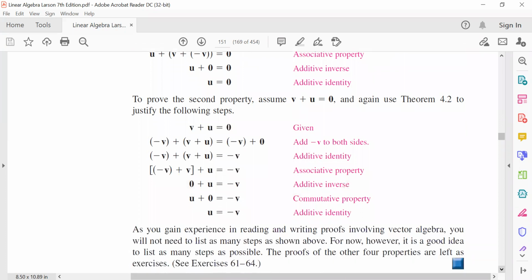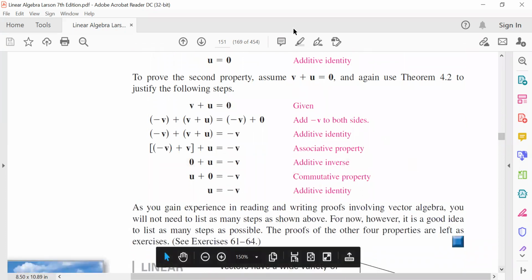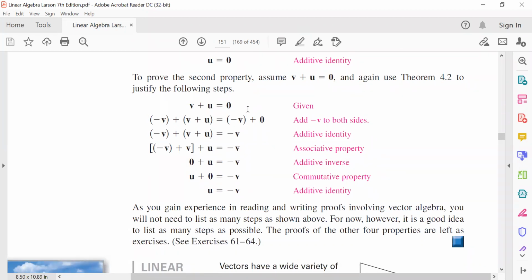The rest of the proofs are similar. This one here is trying to show that additive inverses are unique. So we want to show that if V plus U is equal to 0, then U must be the negative V vector. So what I'm going to do is add negative V to each side. By the way, it's very strategic whether you're adding on the left side or on the right side. But either way, it's commutative, so it's going to work out. So I add negative V to each side, and I switch the parentheses around. The negative V's are going to cancel, become the 0 vector, and 0 plus U is just U.